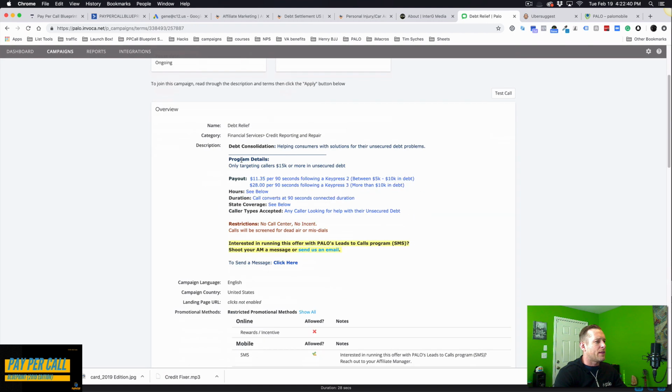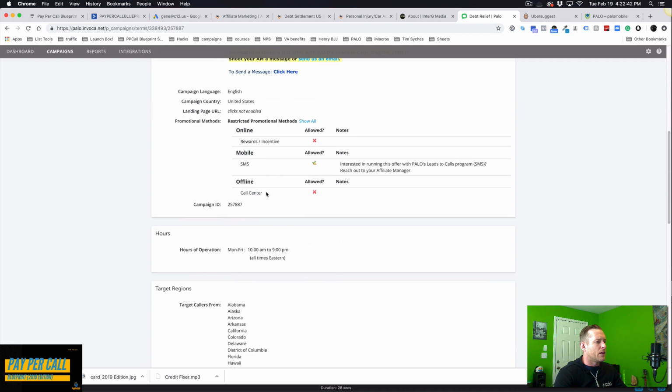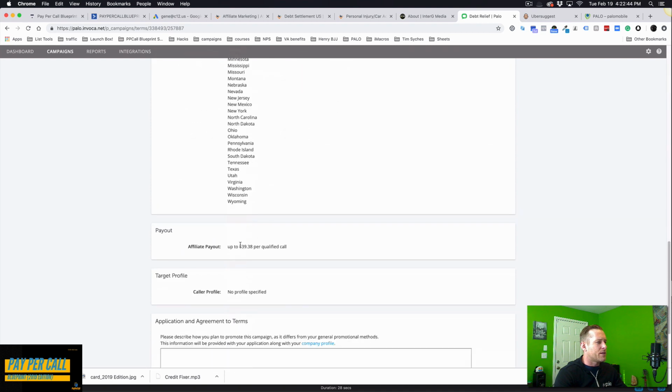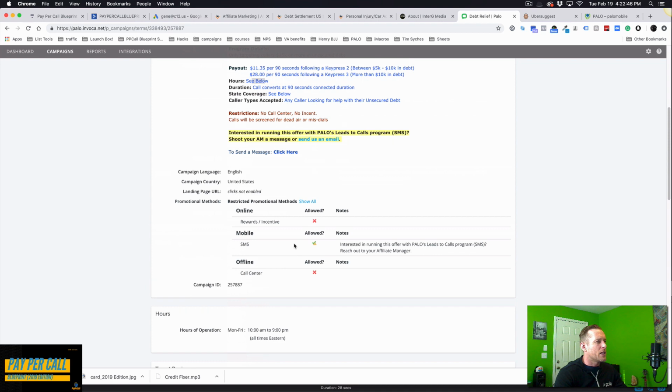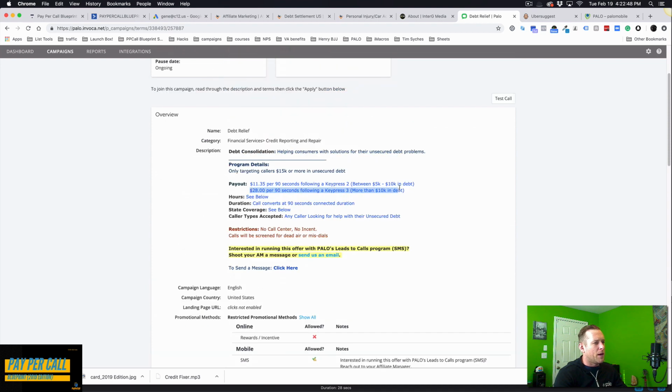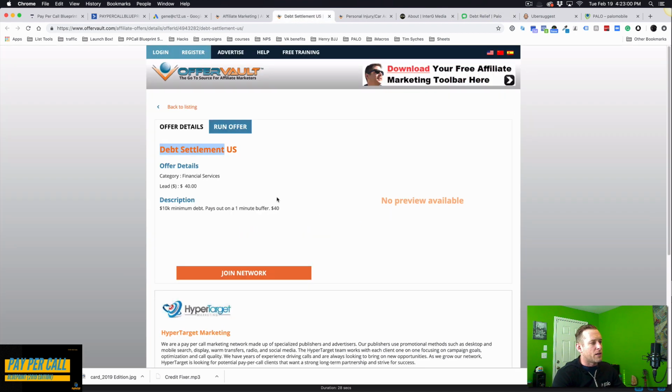I think this stuff, I don't know, there's some inaccuracies here, right? So this one says up to $40. So that's probably what it is. They probably need to update this information. They didn't update this information very well. But my guess is if I go and talk to them, the offer pays out probably $40. So it's competitive. So that's something I'd put on my list as a prospective offer worth testing.